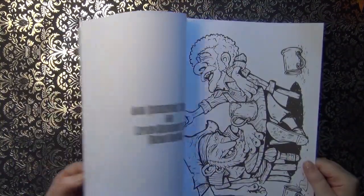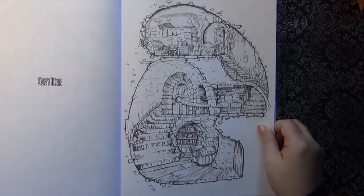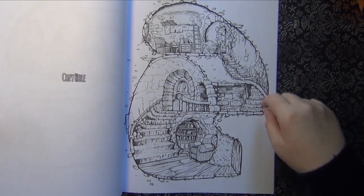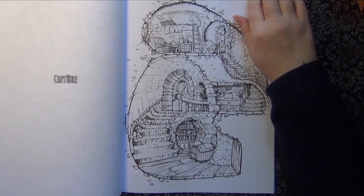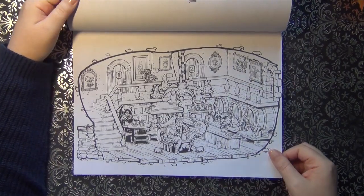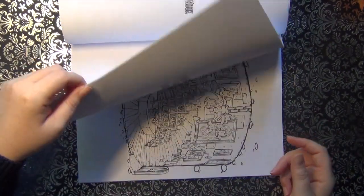Then we get into chapter 2, which is all the characters that live in this tiny world. And then here in the third part of the book, you get again parts of the tiny worlds, which you could cut and color and then put together. I obviously will keep them all in the book, but I do like those sceneries here, all those little rooms. I think they will be a lot of fun to color, because for me these are complete pages, so I don't need to put them together with anything else.